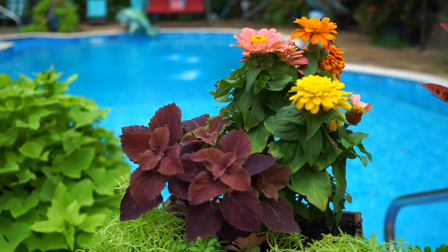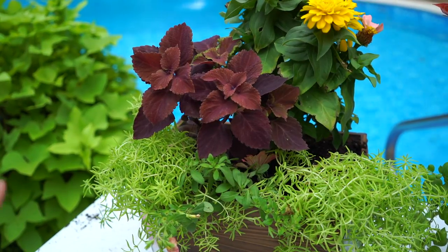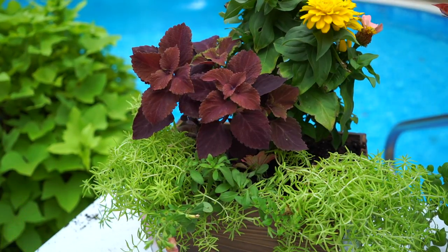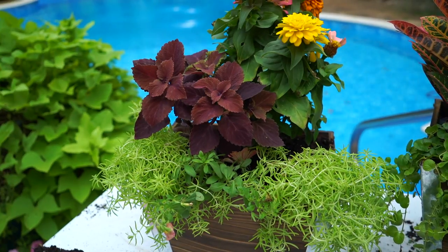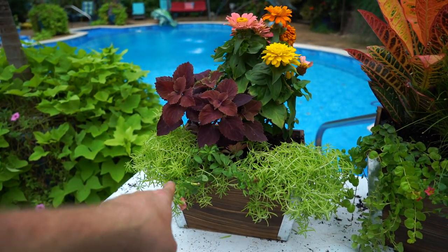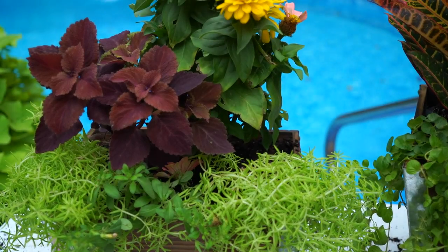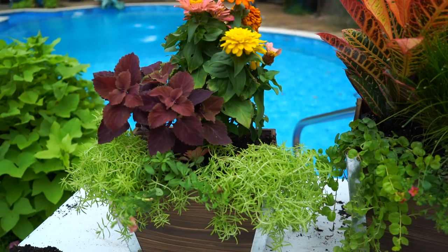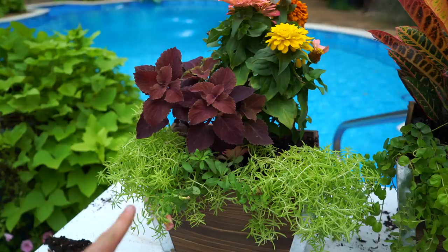I remember it was one that stays a little bit smaller and goes sun or shade. In the front, looking kind of messy on each side, are lemon coral Sedums, and then another one of those orange Cabaret Calibrachoas in the center. The reason I pulled the LaCoffee out of here is because I want this in really bright, intense sun — that's going to compact the growth on these lemon coral Sedums a little bit. They'll tidy up and look a lot nicer. Lemon coral Sedums are kind of a garden thug; they grow like crazy, so I'll have to be mindful they don't choke out the Calibrachoa in the center.